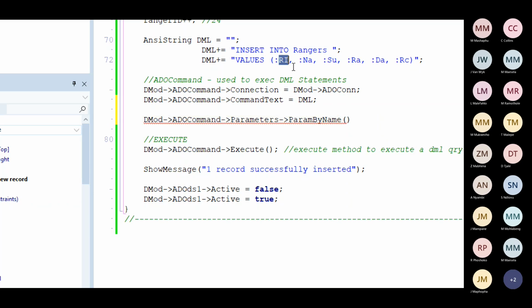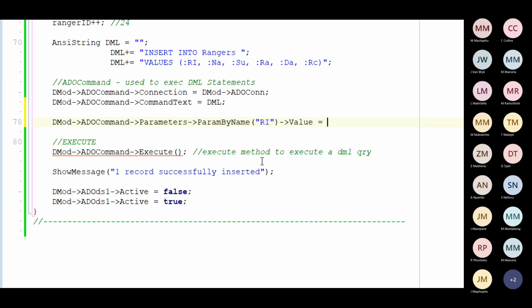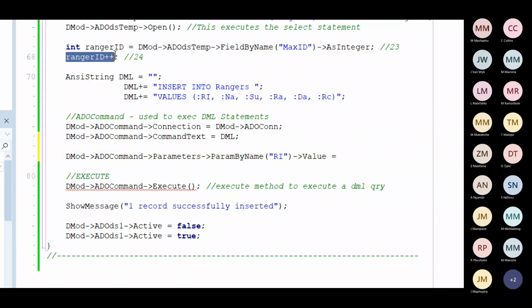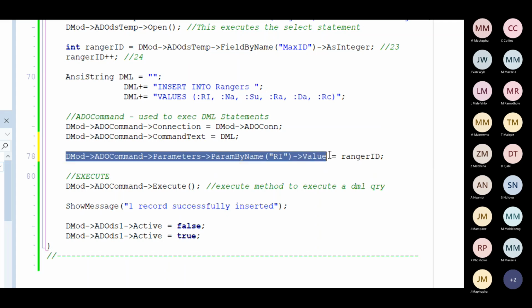That name is Ri. So we say Ri, and then we want to assign a value to Ri, and then we can say Ri should be the ranger ID which we previously obtained using the query select max ranger ID. We repeat this step for all the other parameters.